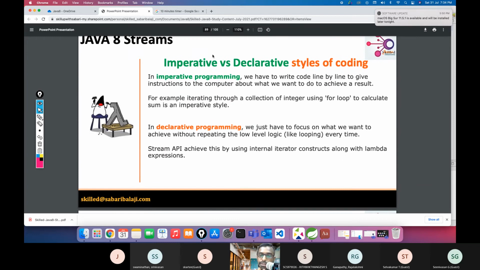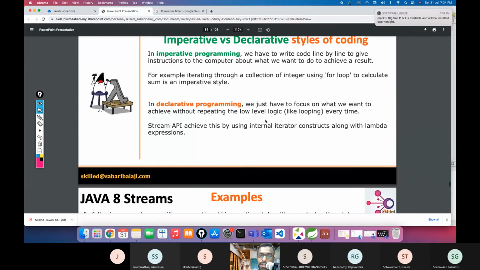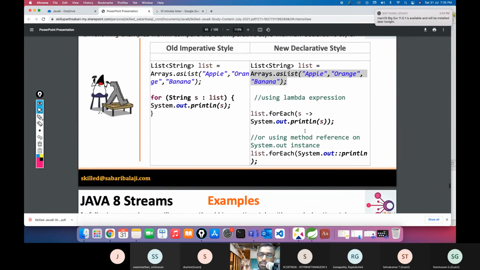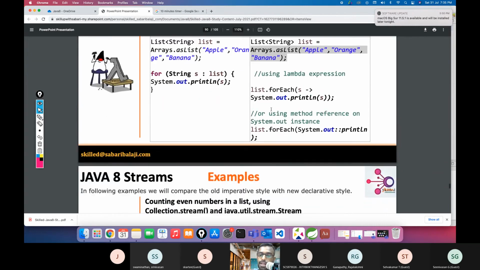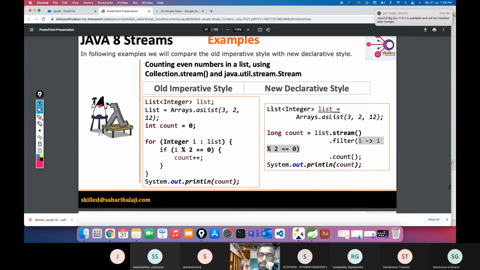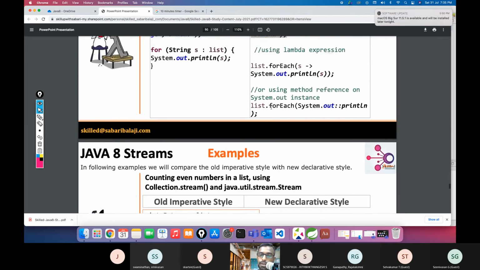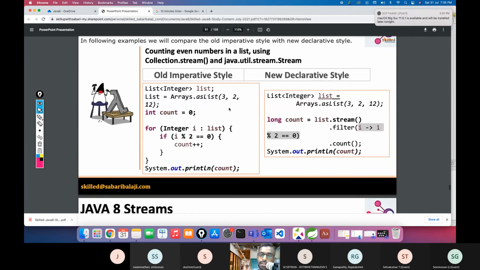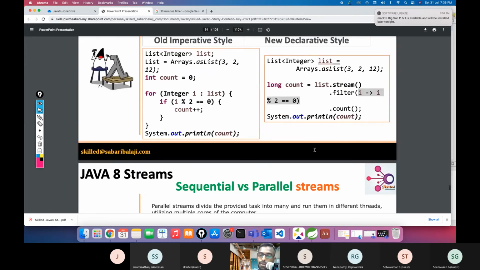Okay, imperative versus declarative style. I guess you can learn this; it's more self-explanatory. I've given the difference. Old style is imperative. New style is declarative. So declarative is more powerful. I've given multiple examples for imperative, Java 7 version and Java 8. That is our understanding: before Java 8 and from Java 8 onwards. See how readable it is.